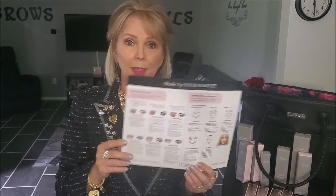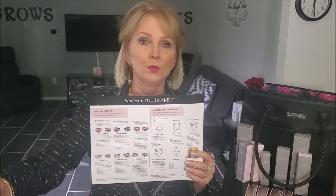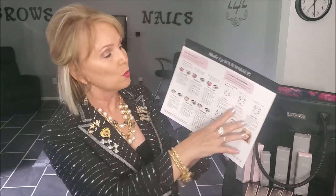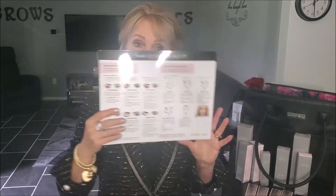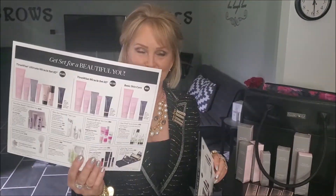This is a great placemat that's also in your kit that shows you how to do color. Color is something you will do as you grow. If you're curious about contouring or different eye looks like deep set or hooded, this is your cheat sheet, and it also helps sell the glamour sets. For a color class, you use this one. When you do skincare, you use this one.